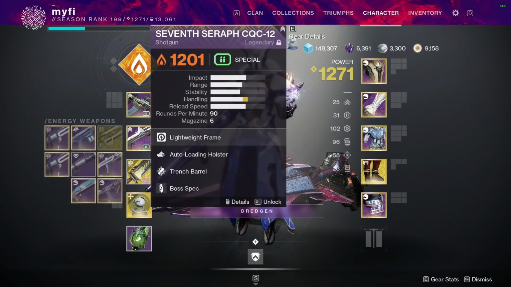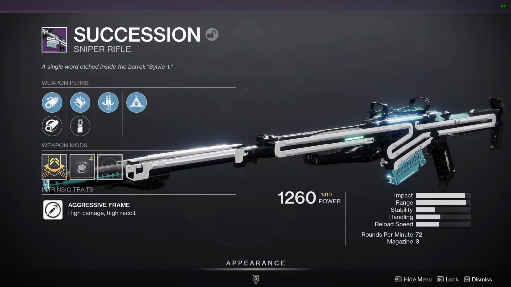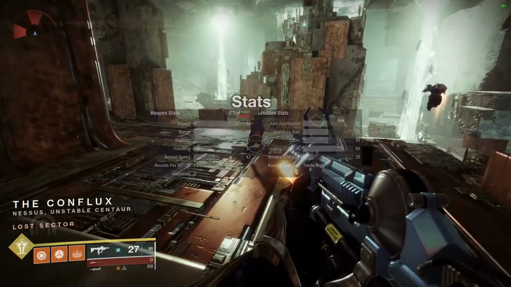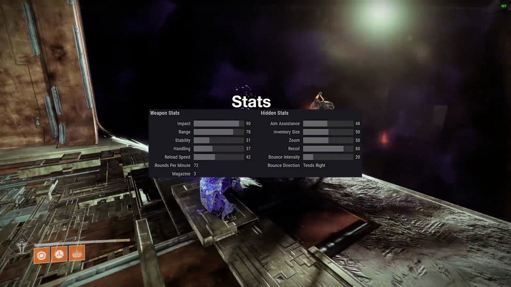Making its way in at number 3, we have Succession. Succession is a 72 RPM kinetic aggressive frame sniper rifle that is acquired via the Deepstone Crypt raid. The weapon stats will be on screen now, and let's get into the god roll.